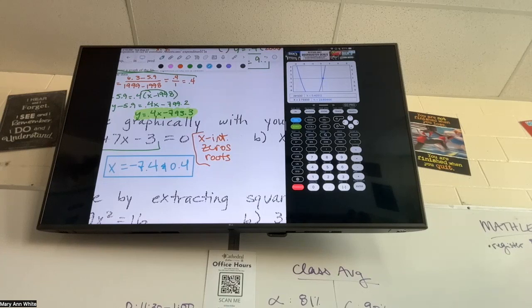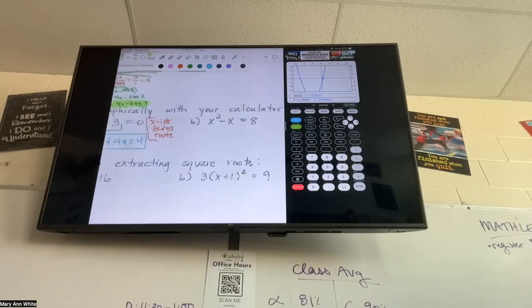Good, okay, so you found that one, so now we're gonna do second trace again. Good, and then now you need to move your cursor all the way over, so right arrow, the left arrow, all the way over. Okay, yep, a little bit higher, good, see how he's left of the zero, good, press enter, now go right a couple so that he's below, good, press enter, yes, there you go.